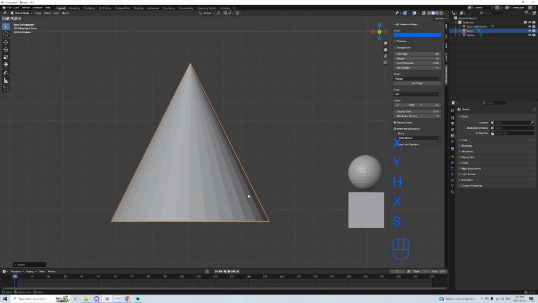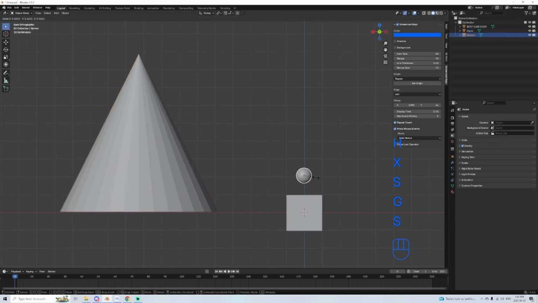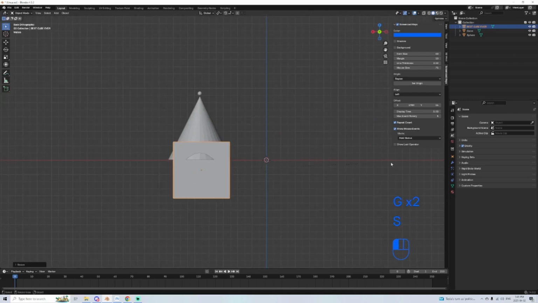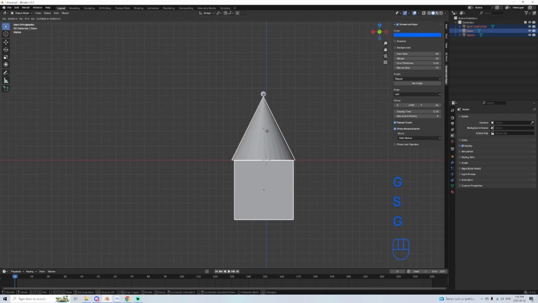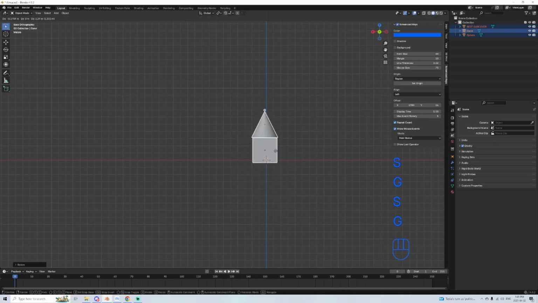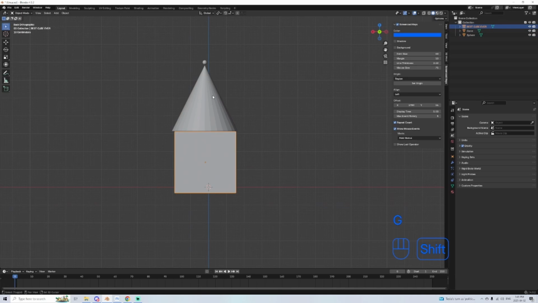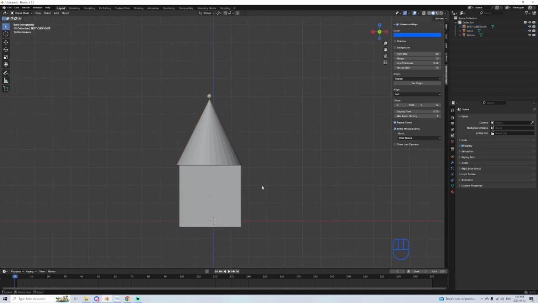We can make it so big, and then we can make this so small. You know, we can do cool stuff like this. Bring this over here, make it even bigger, something like this. We can click all of them with basically clicking one, holding shift. We can click each and every one like that.